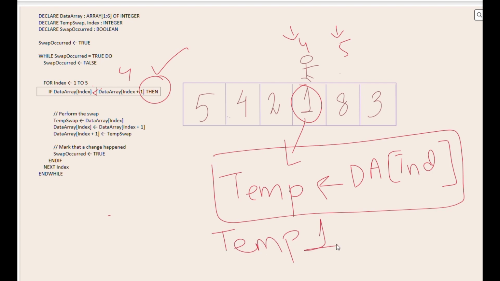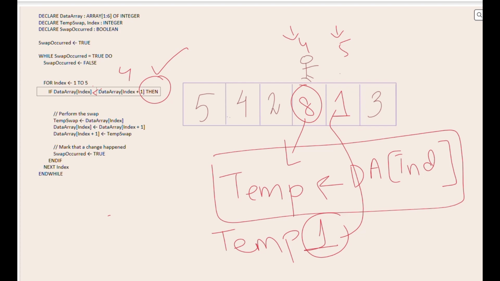And now once this value of 1 is empty, 8 can be swapped into its position. And once the 8th position is empty, 1 can be transferred back into the array position. So this 1 will move back to here.